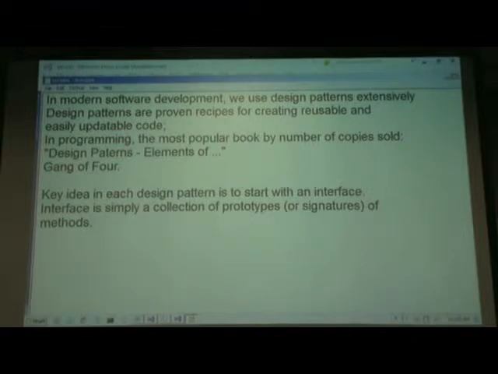Now let me go to our database example and show you that first we'll create an interface, then we will provide an implementation of the interface.